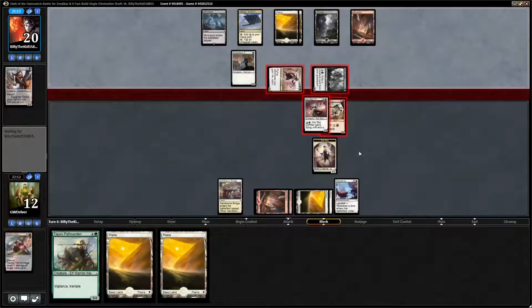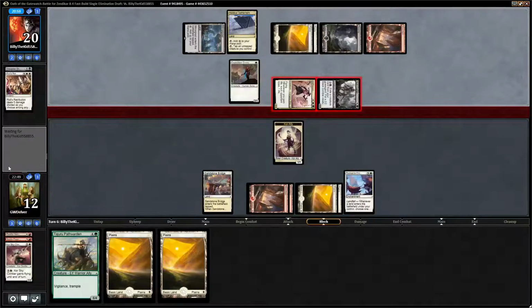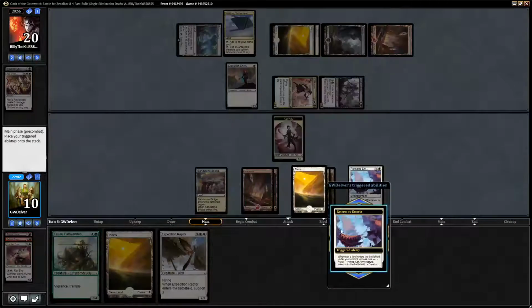Mouse is being wonky again. Even something as simple as a reality hemorrhage. Yeah, here we go. Royal's Retribution. Well, maybe I shouldn't have passed that. Expedition Raptor. I get some value off of it still.